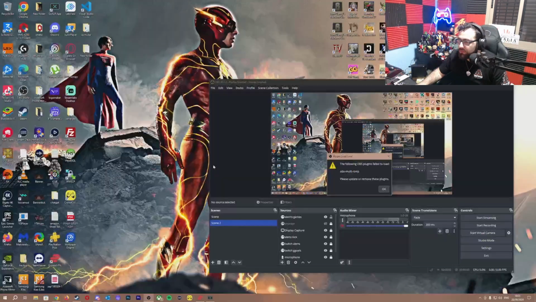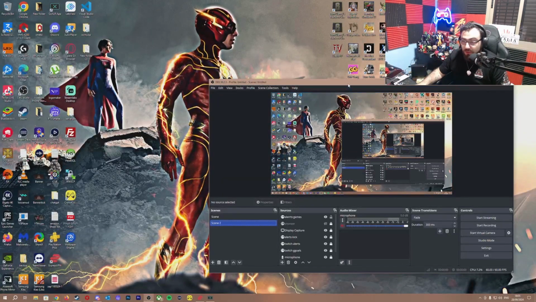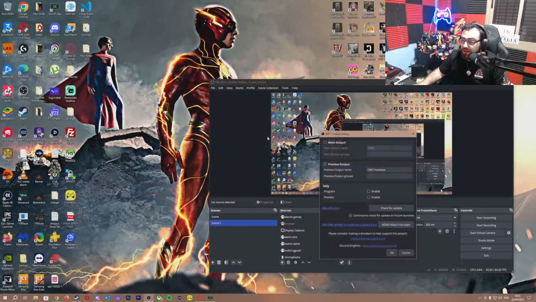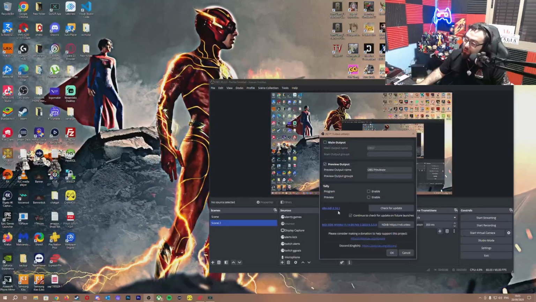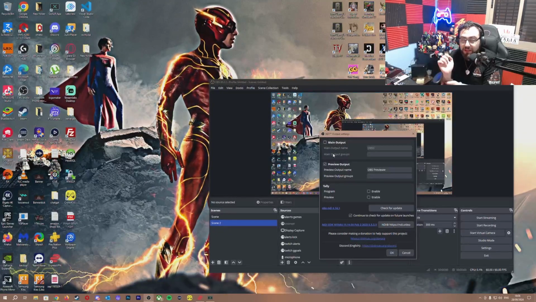So now we're going to update the plugins, so you guys can see what I'm talking about, because right now you're looking at a black screen, which is not good, not nice. NDI, yes, install, finish, and there we go. We're back to the newest, latest NDI 4.14.1, to be exact, on the preview output, because the main output seems not to be working.